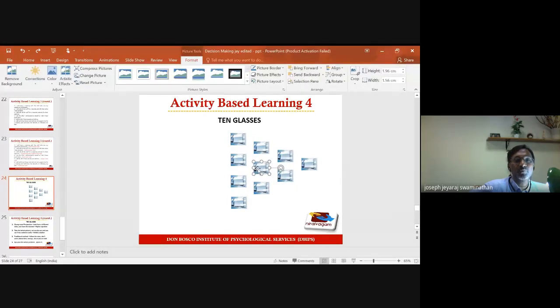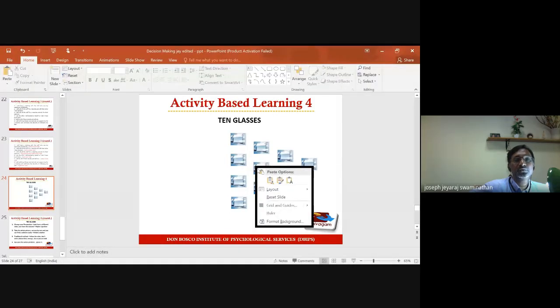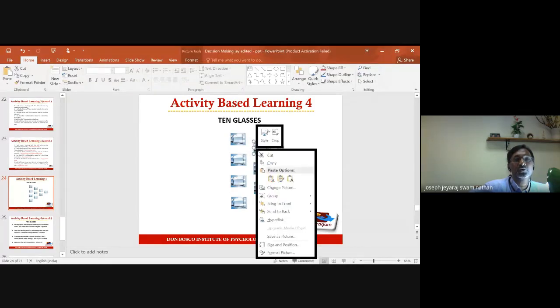Control and press all of them one by one. One by one, you press each of them. No, don't do anything else. Just press each one by one. Control. One by one, you go.